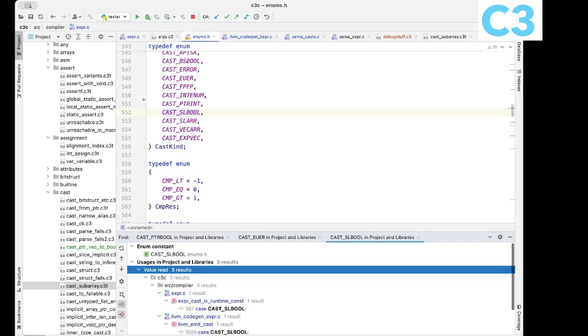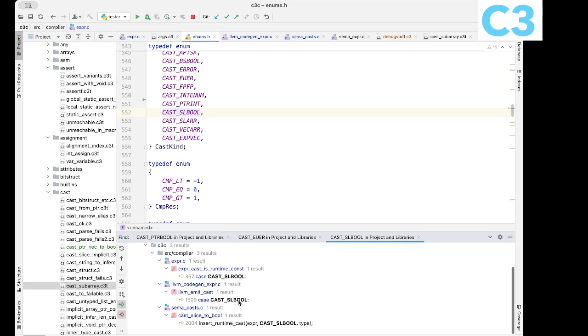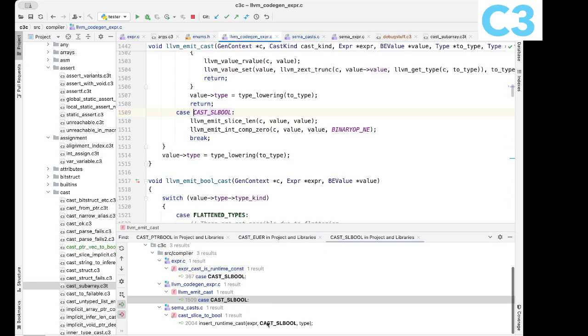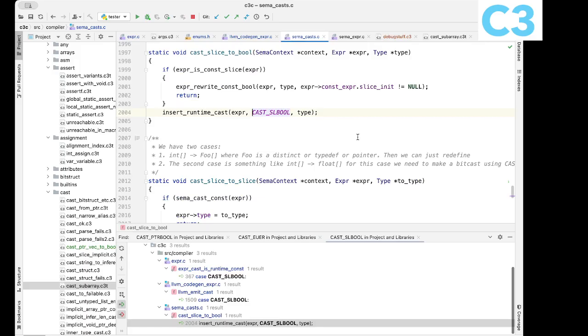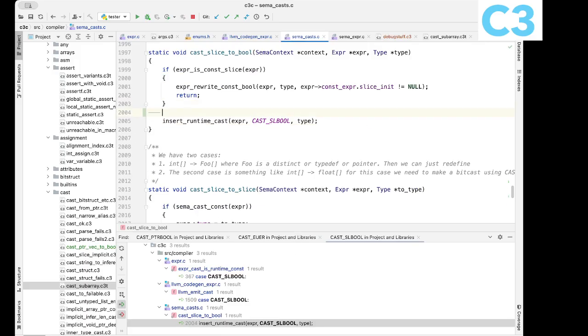On this one, what is it actually doing? All it's doing is a comparison to zero. So we can actually rewrite this as an expression, like a slice length. Okay, so we write this.